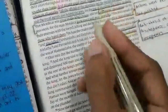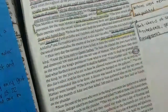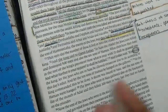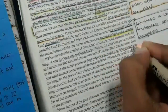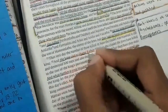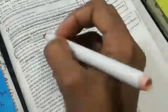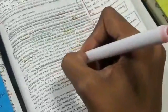So for verse 12, I underline the king said to Queen Esther. And I'm underlining, now what is your wish? It shall be granted you, and what further is your request? It shall be fulfilled. So the king said to Queen Esther. Let's do this peach and this pink.